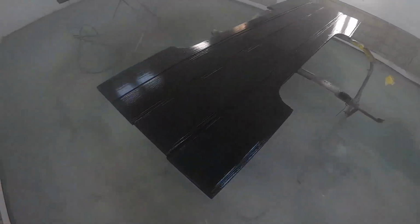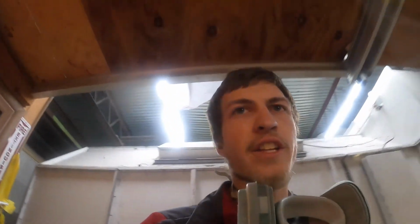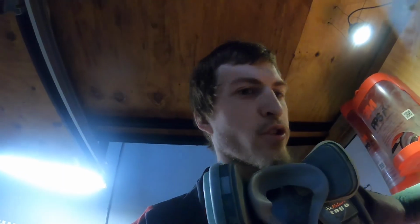So we just got it laid down, it went really well. It says on the can, the lighter you make the pass, the less gloss you'll have on your finish. So that's what I'm doing there, is just nice light passes, just enough to get good solid coverage. And then I might do another pass over that. That was my first pass. So I'm trying to keep those really dry there, and it's working.